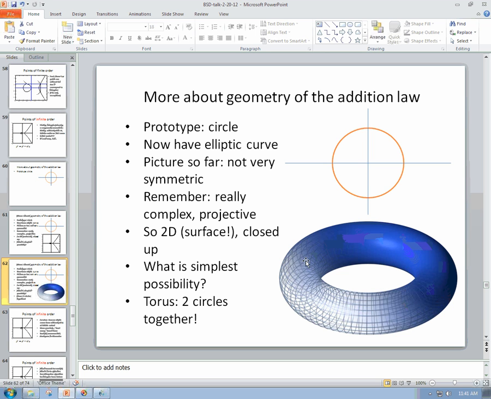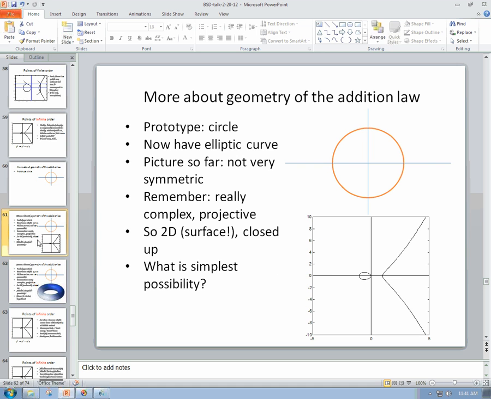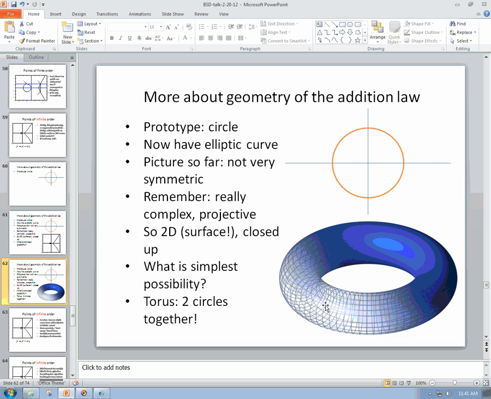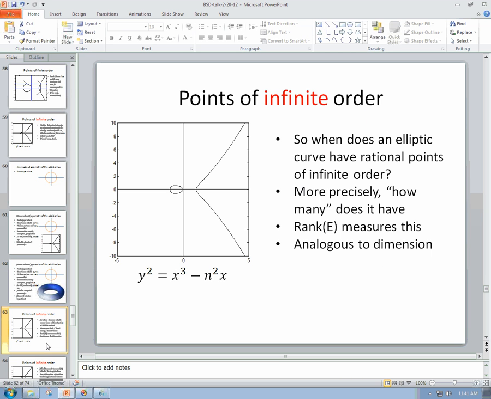So I don't want to go too much more into that because I'm going to go back to the other curve picture, but I did want to mention it's this wonderful thing that's secretly this picture of an elliptic curve, which is called the real picture, and this picture, which is more of a topological picture, gives the shape better, and they are really equivalent. It's not obvious that they're equivalent, but it turns out that they are.